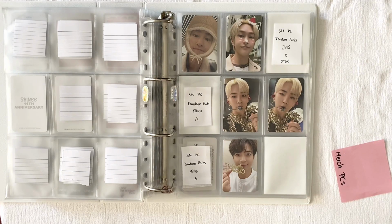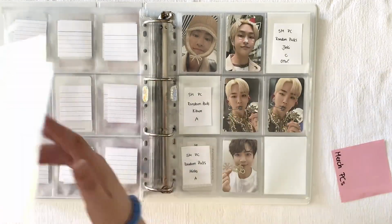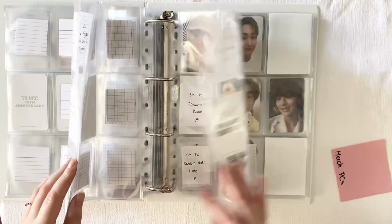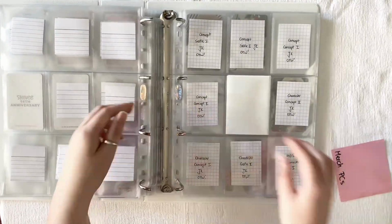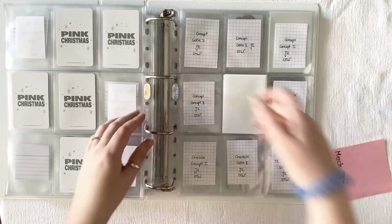So we are gonna put the trading card packs first. Okay, no, I put these, I'm stupid. What am I doing? I'm so tired. I'm tired and exhausted already. Obviously, these need to be after Pink Christmas. Right, there we go.